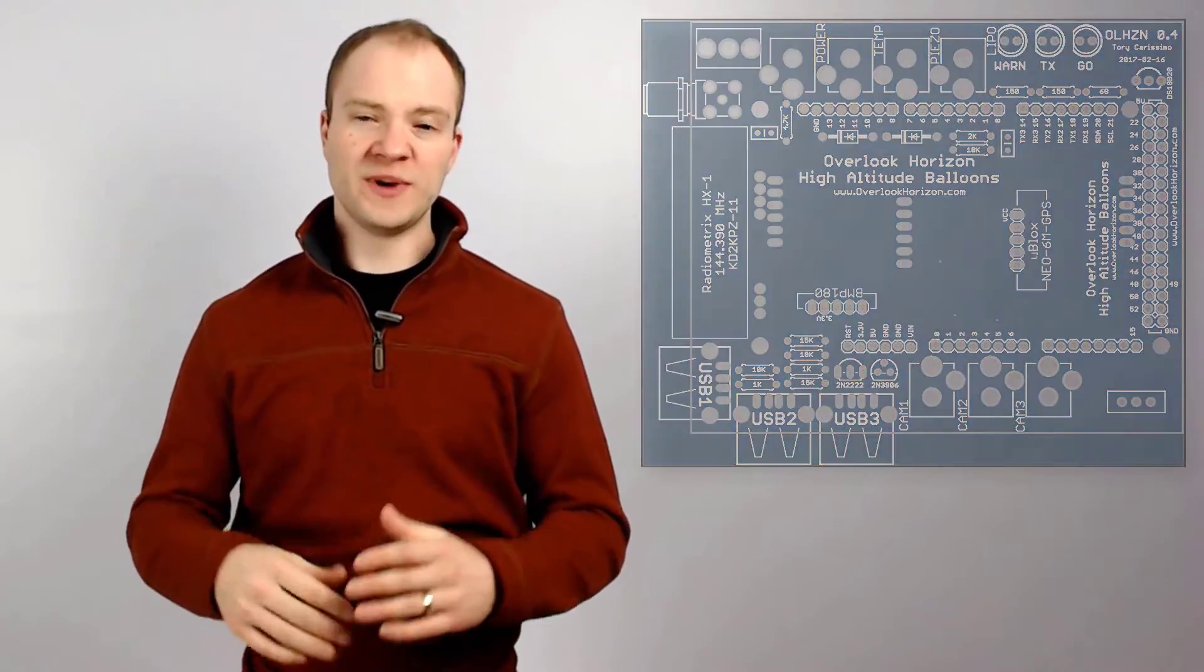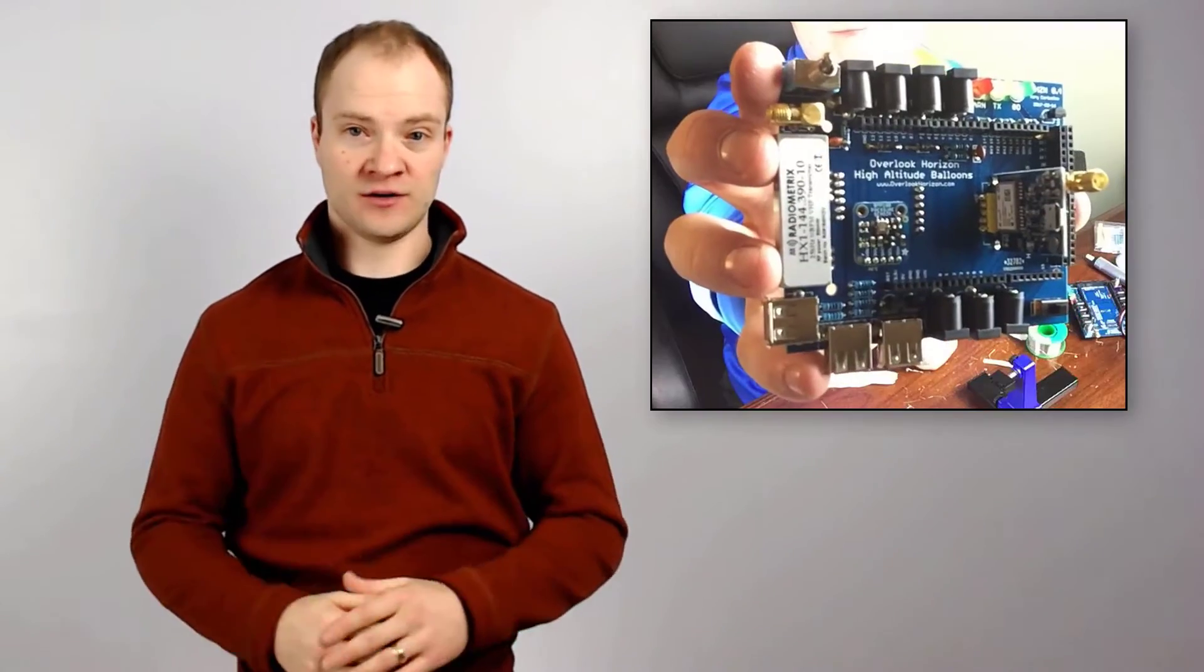Now, let's talk about what else is new for this year's flights. One of the big issues we had while trying to troubleshoot that GPS interference issue was the number of things that could have gone wrong electronically with our boards. We had numerous wires and crossovers, which made it difficult to try to locate a possible short, a broken wire, or a failed component. To eliminate this, we've designed and built our own custom circuit boards this year, which means that the tracking system is cleaner. There are far fewer wires, which means there's less of a chance of a short or a broken or incorrectly wired connection.